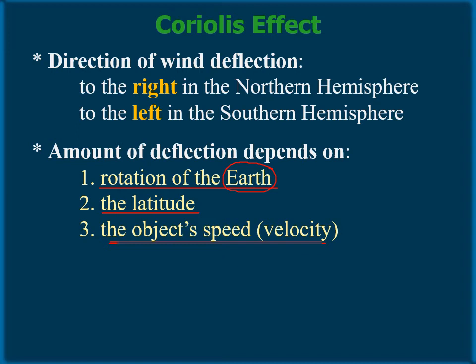Say, for example, for a rotating Earth, an object in the equatorial region will have a speed of, say, 1600 kilometers per hour to complete its rotation in 24 hours. So at 40 or 45 degrees latitude, the speed will be, sorry, 1000 kilometers per hour, because this object has to cover less distance. Near a polar region, say for example, the object's speed will be 500 kilometers per hour.